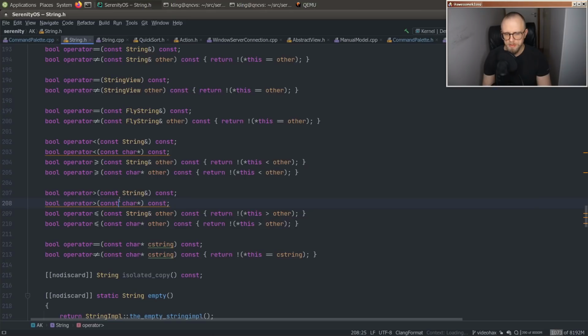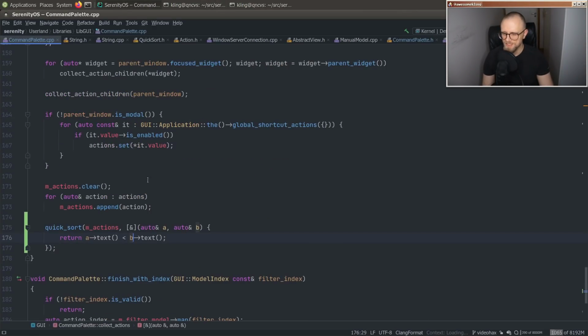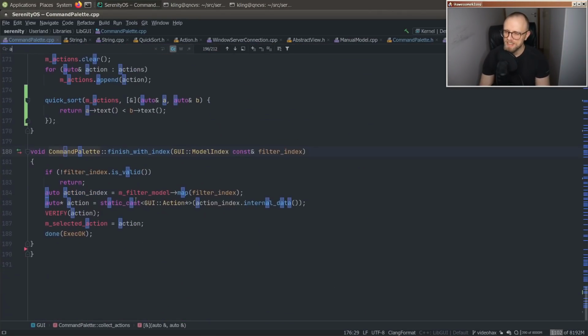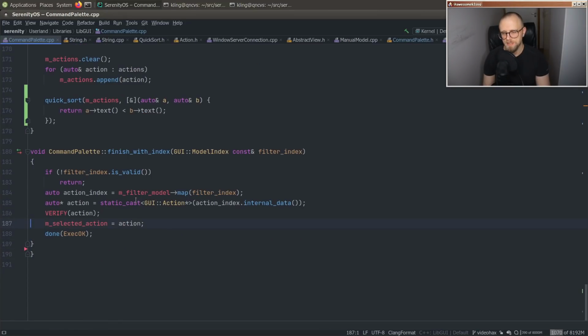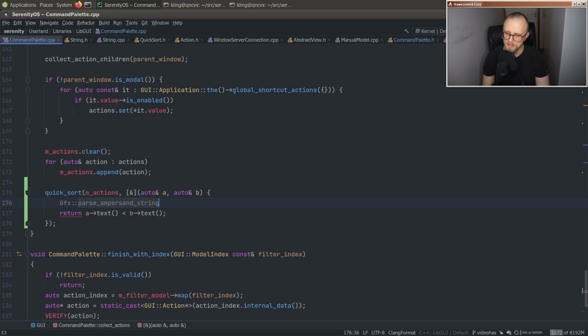Oh, wait. I see what this is. It's the freaking ampersands. This will be the ampersands, right? Because we're hiding those, but for the sorting, we have to actually take those into account. So this is really awkward, but like, yeah, this is super awkward.